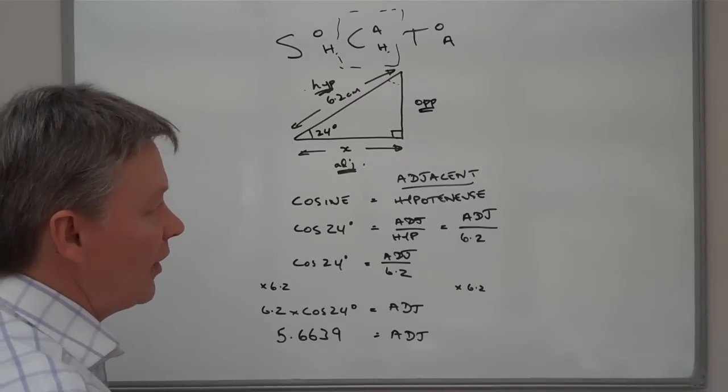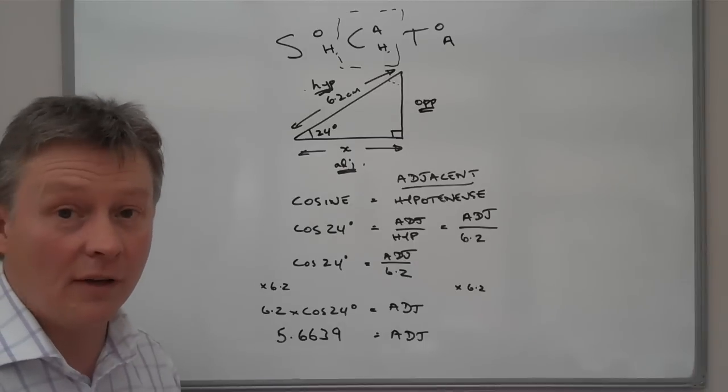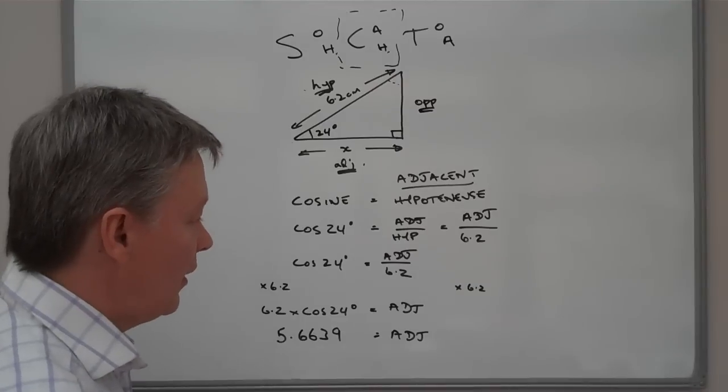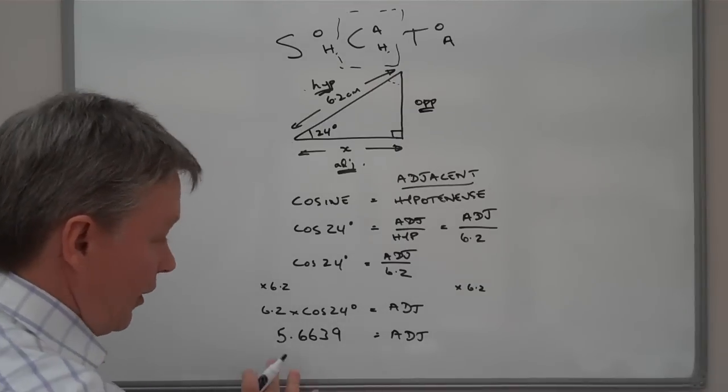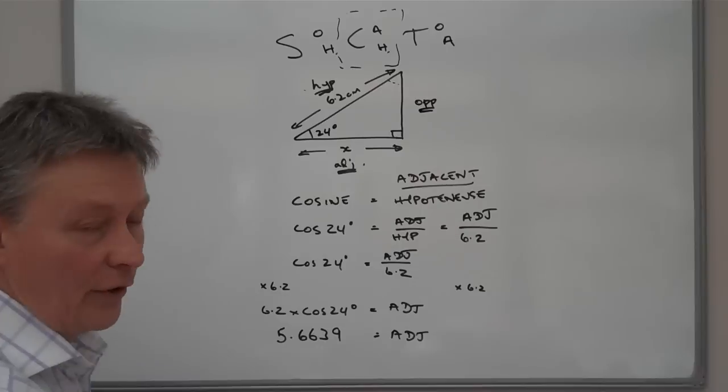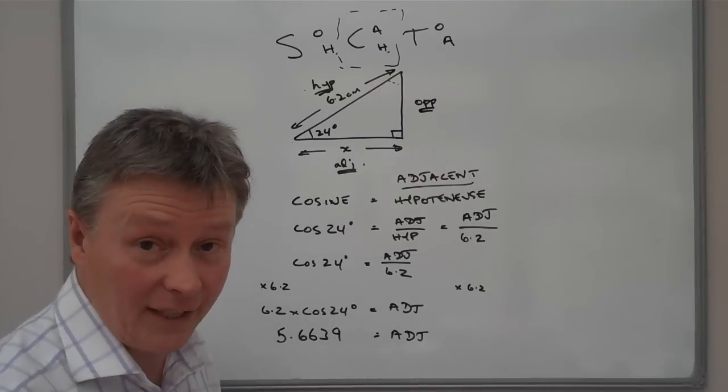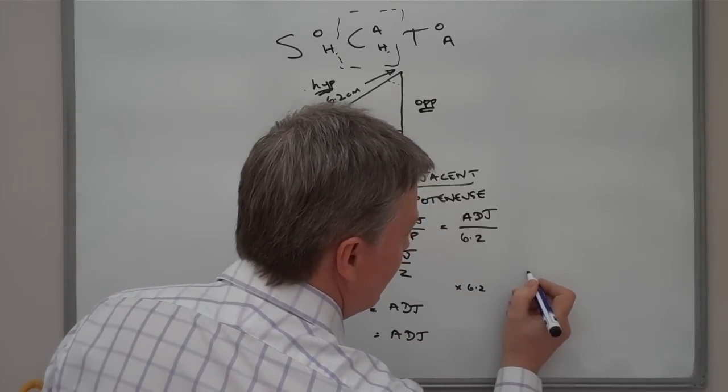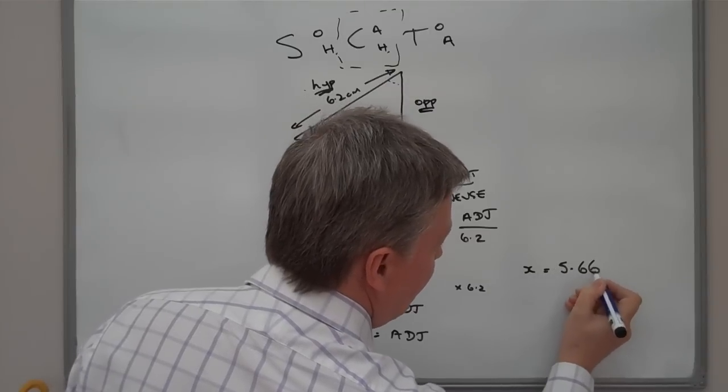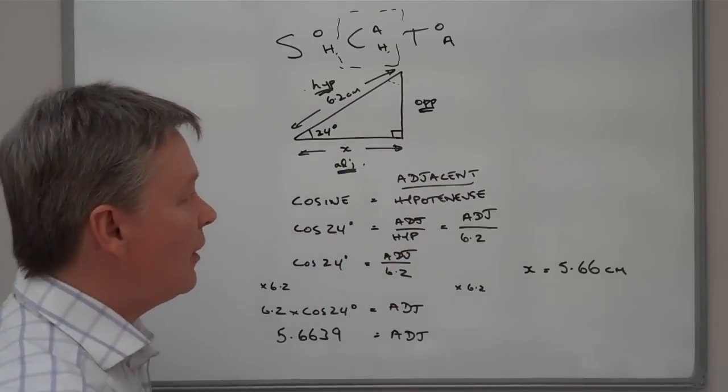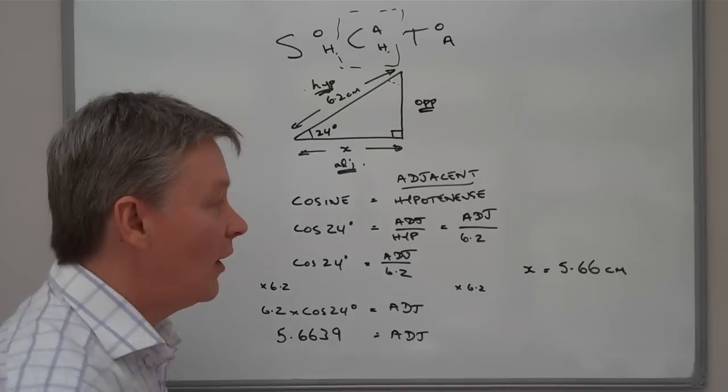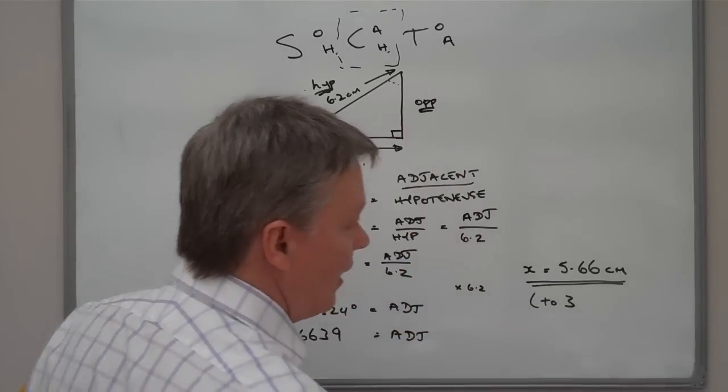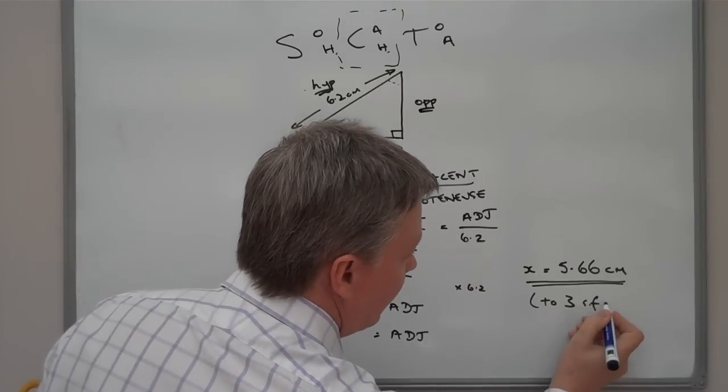So, a couple of things. Just to finish up. Just to make sure that you're going to maximize your marks on a question like this. Firstly, we need to make sure that we put in the units. And secondly, we need to tell the examiner that the correct answer by usually writing it underneath or at the side. But, either way, make it fairly clear to the examiner that this is your particular answer. So, I'm going to write it. Just for the purposes of this, I'll write it here. So, x equals 5.66 centimeters. So, it's very important to make sure you include the units as well. So, 5.66 centimeters and that's to three significant figures.